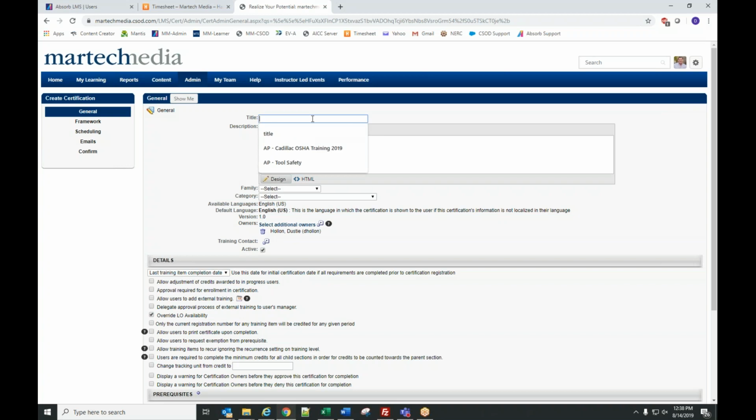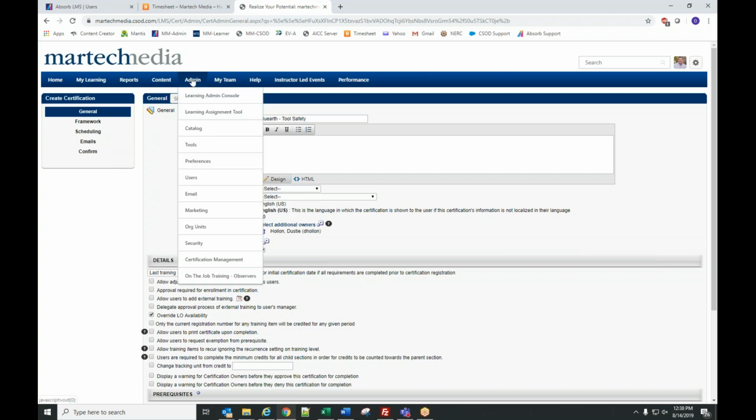So just as with a curriculum, for a certification we need to create a title. I'll call this tool safety as well. And for a family, I don't have Blue Earth currently. I'm going to go back and add this family.